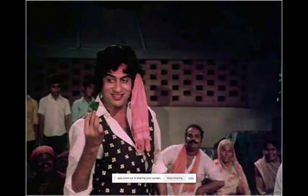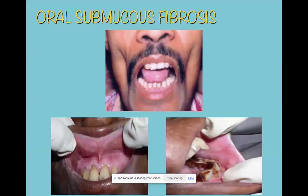Otherwise, if you really look at how in the ancient times in Ayurveda or in Ashtanga Hridaya, they have said Tambula Shastra. Tambula is the pan. Tambula Shastra never had the ingredient wherein the wife, when the husband comes back home and he takes a bath and has a good meal in the night, would give a small tambula. In that, they never mentioned the tobacco or arecanut. They had spices in that, they had clove, they had elaichi, things wherein the mouth can be freshened and it can increase the digestion.